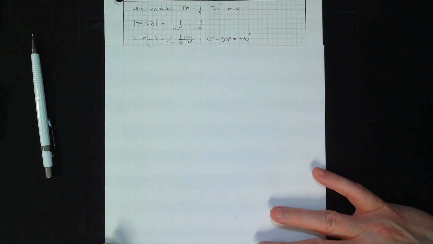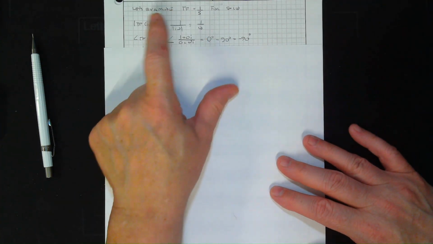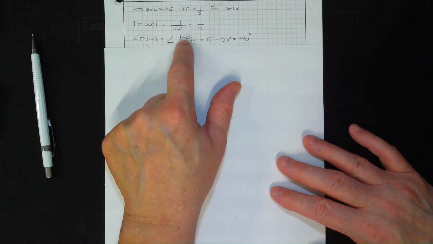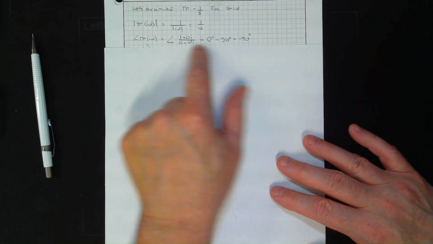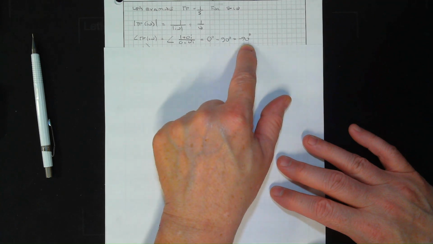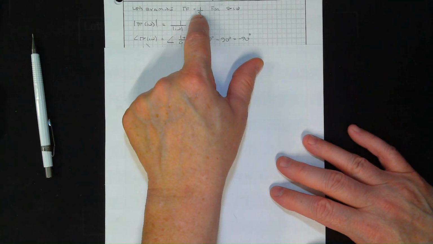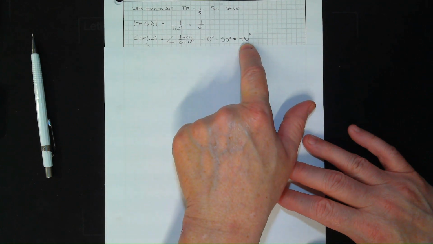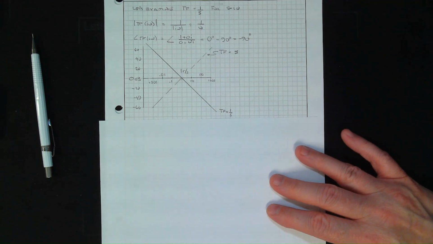Okay? The phase. All right? So 1 over s, that's really 1 plus 0i, so that's 0 degrees on top, and 0 plus omega i, so that's 0 minus 90. It's minus 90 everywhere. If you had an s on the top instead of 1 over s, it would be plus 90.